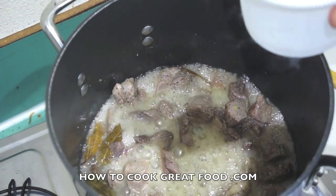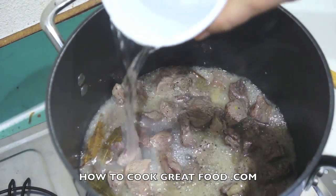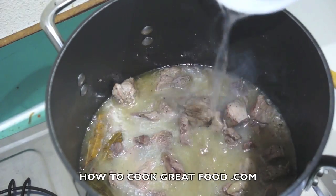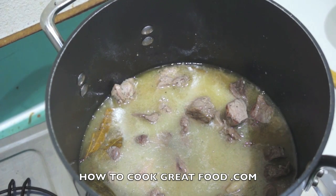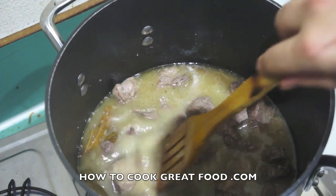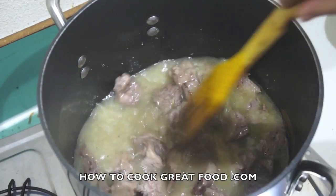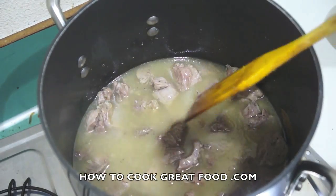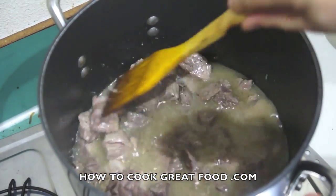If you want, you could add a stock. I don't really like stock, as you may know, certainly not those stock cubes. I'm really not a fan of them. So I'm just using plain water. Water lets me control exactly what's going on. Those stock cubes and that stuff are pretty disgusting, to be honest. It's full of salt. If I make my own stock, which I often do, then I'm happy to use that. But otherwise, I just like water. We can control what's going on.